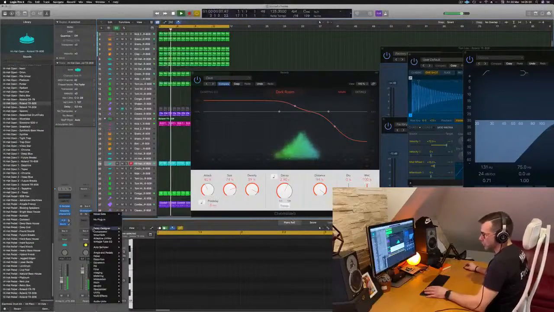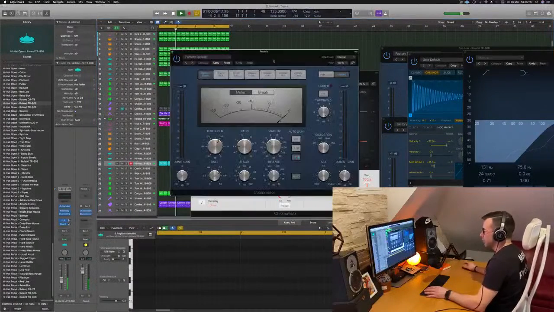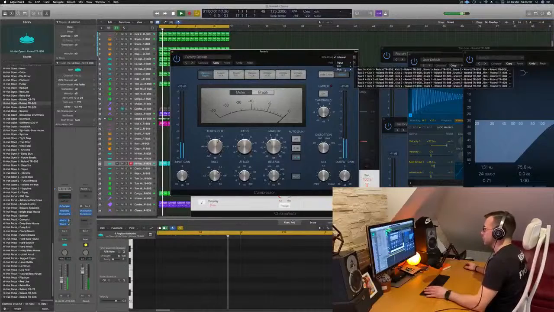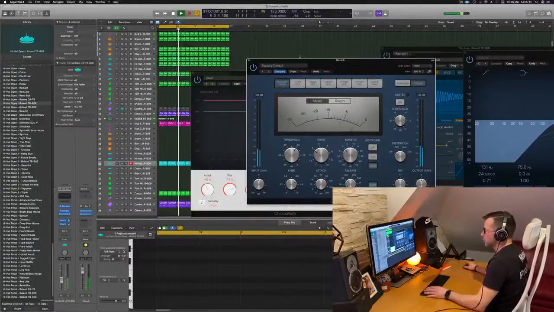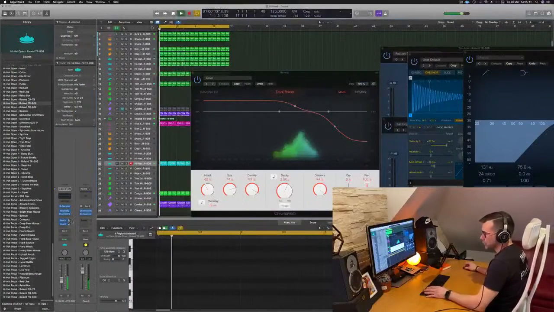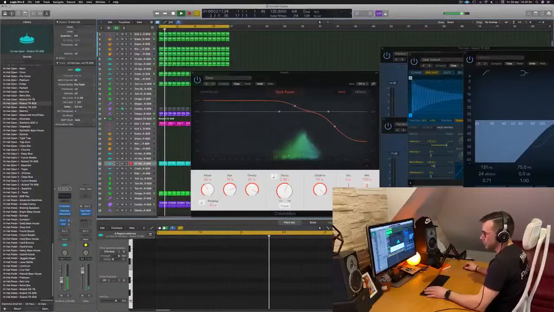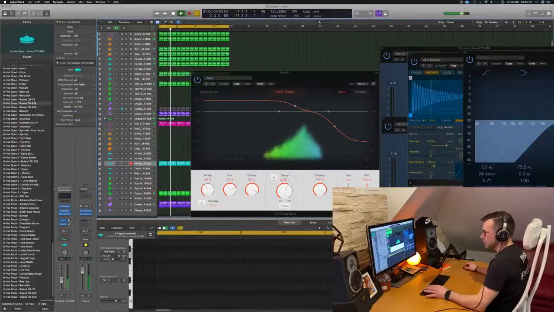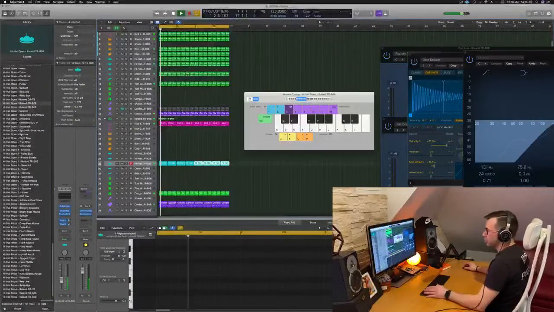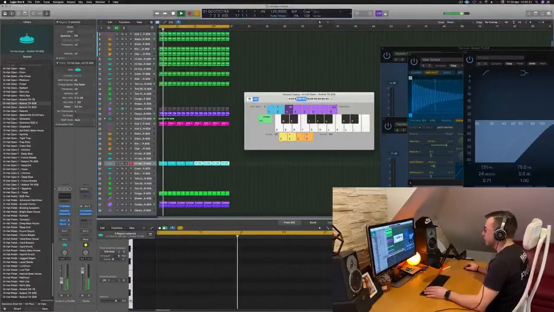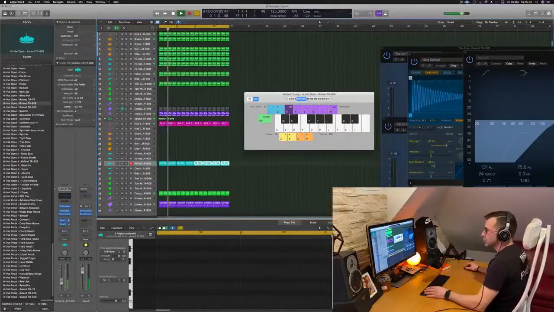I'm also going to side chain this here to bring even more effect to it. So now I can sand a bit more because it's side chain, not this one here, and I will put it definitely much more in the back. And guys, I think we have a really interesting track here.